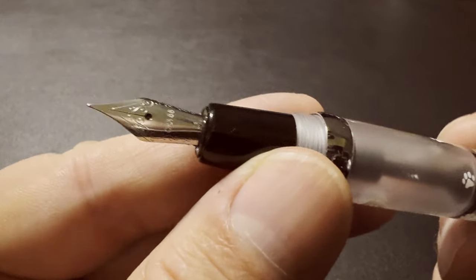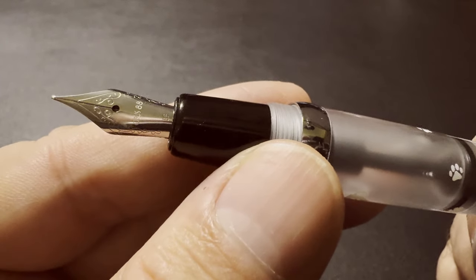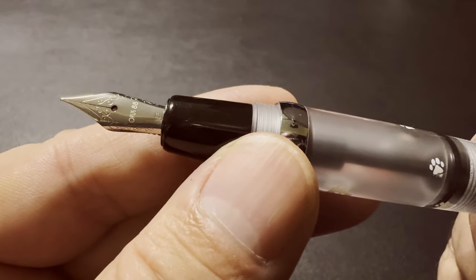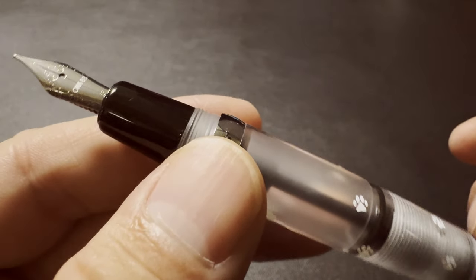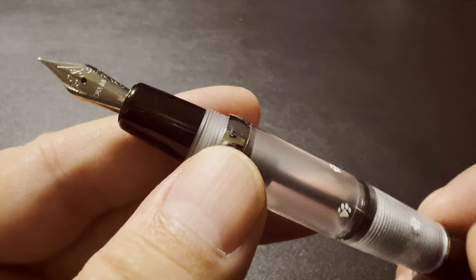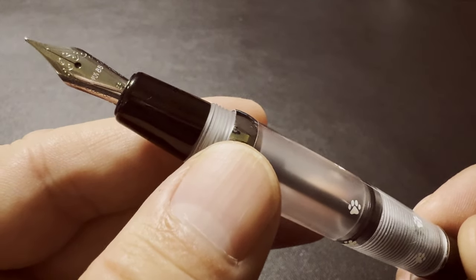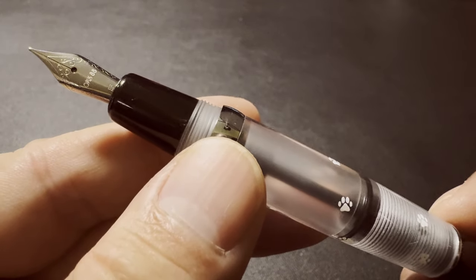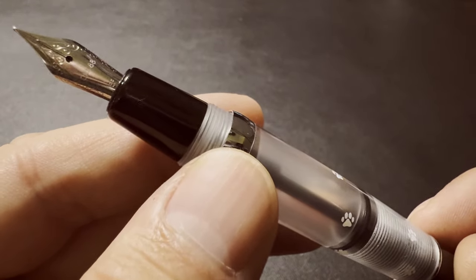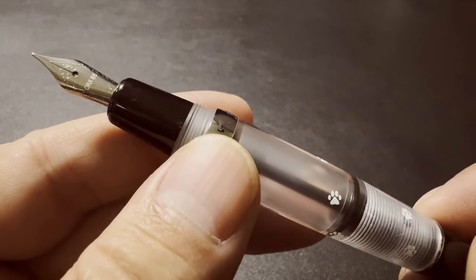There's that Opus 88. It's a Yowo nib. This one is extra fine. And I got to tell you, some people will be saying, extra fine? Vincenzo, what are you doing? I made a mistake. I was ordering the 1.4 stub. There's no way that I would have gotten an extra fine nib. I don't even think I have one or more than a dozen in my collection. So that was a huge mistake.